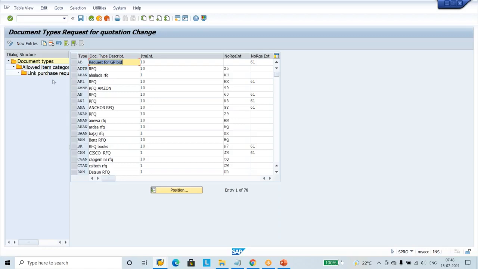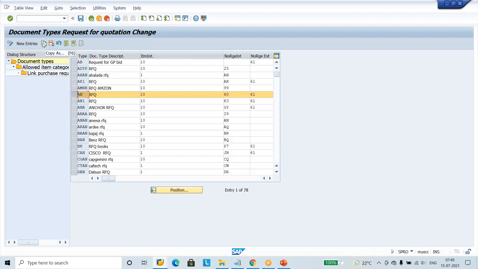Now our aim is what? Select the standard AN, which is the SAP's standard RFQ. We don't want to use the standard one because we want to experiment for our project's sake. So SAP says don't touch the original, copy it, and only the copied version you are requested to use for your project. Just like ROH, just like our NB in the PR, here also we will do the same.